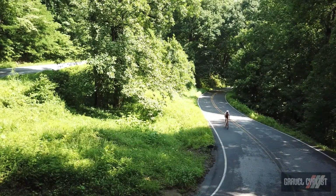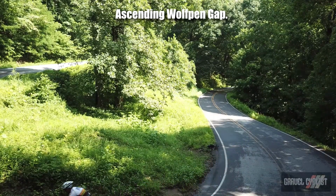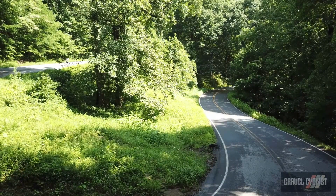I rode the 3-gap loop out of Dahlonega, Georgia on this bike, and whilst I don't have any descending footage, you can at least see drone footage of me riding it towards the summit of each of the gaps.